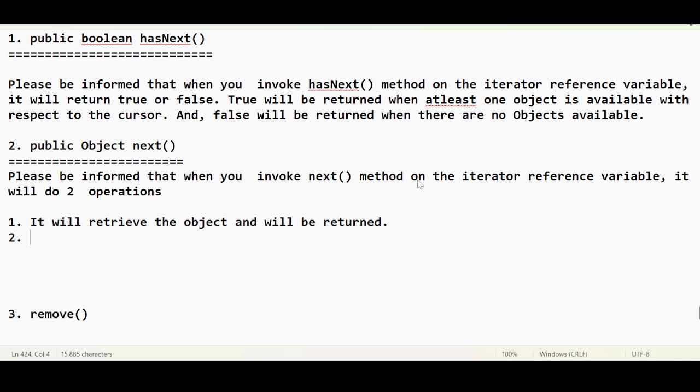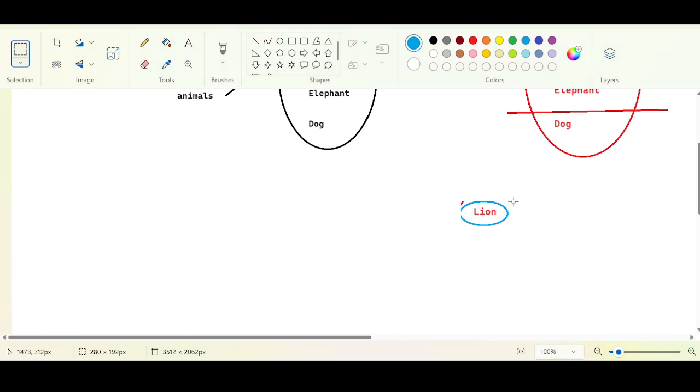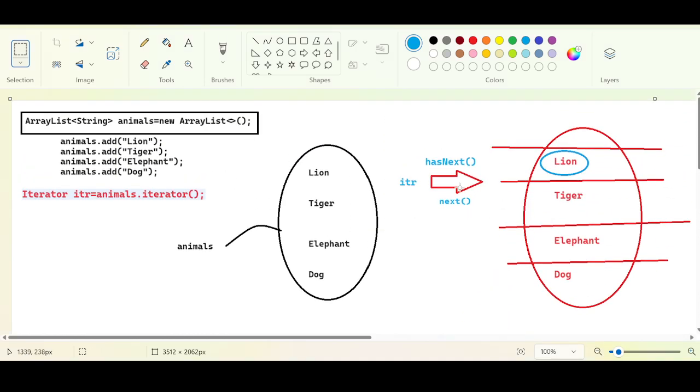The cursor will be moved to the next placeholder. When I say placeholder, it is not going to point directly to the object, just before the next object and just after the previous object. So this is what the pointer is. Are you getting this? Now it is pointing here.